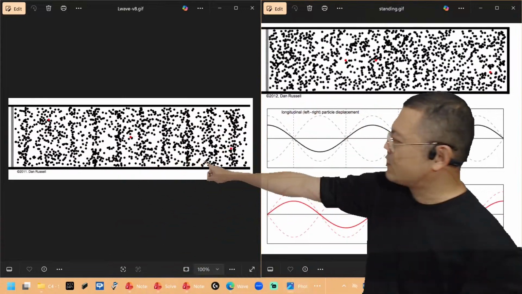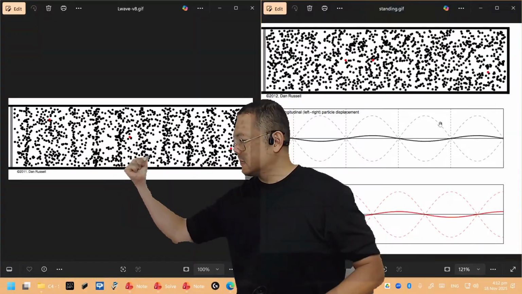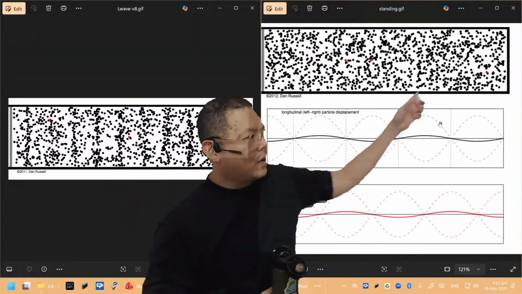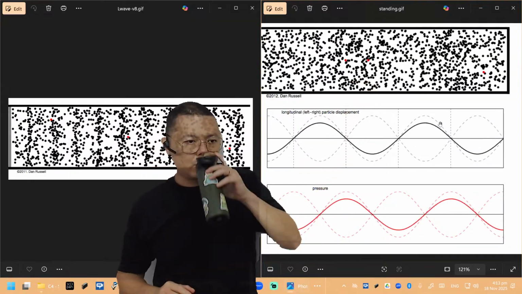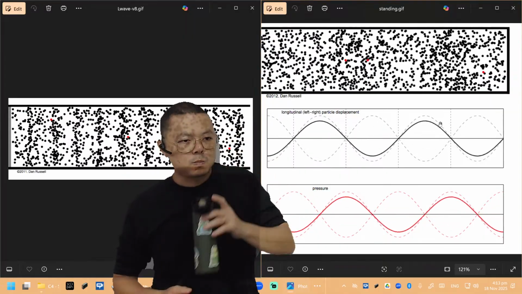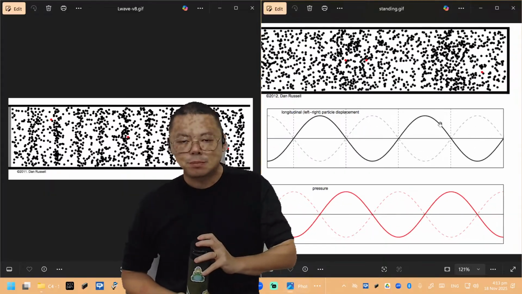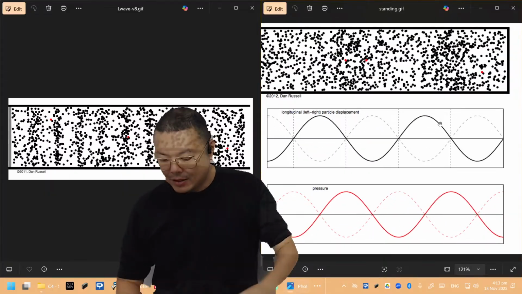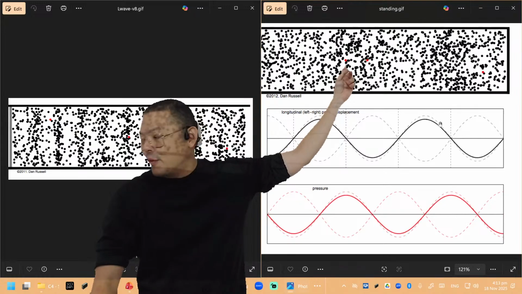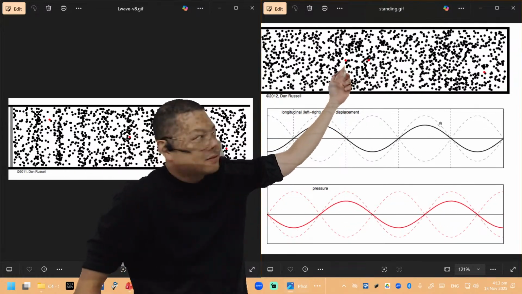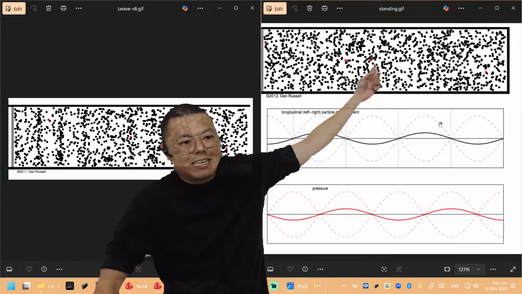This is a traveling wave. You can see the wave traveling towards the right side. But once you create a standing sound wave, this is how it looks. You see the subtle differences? But the features are all still there. A standing wave has nodes and antinodes. Look at this particle here. He's never moving. That's a node. Then this one moves with the biggest amplitude. That red dot there is an antinode.